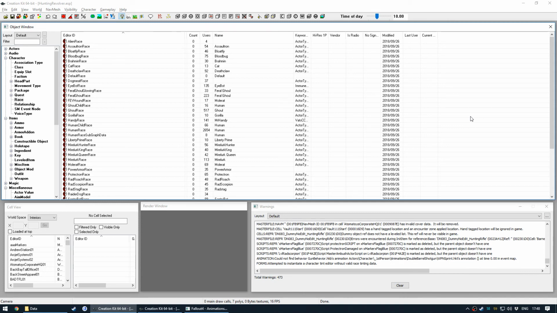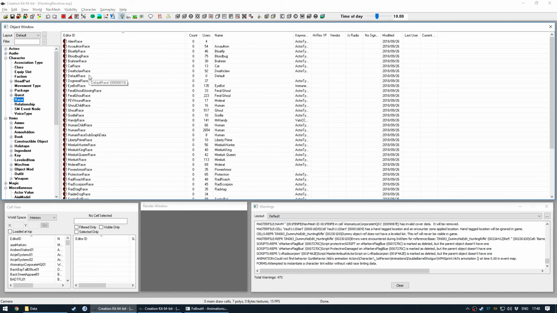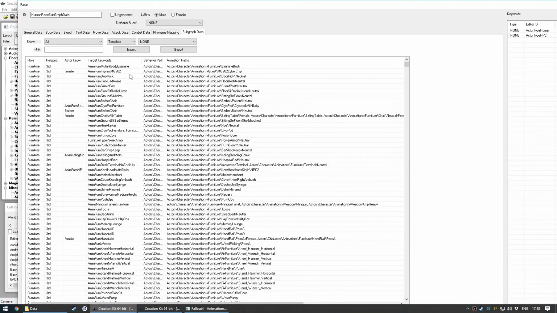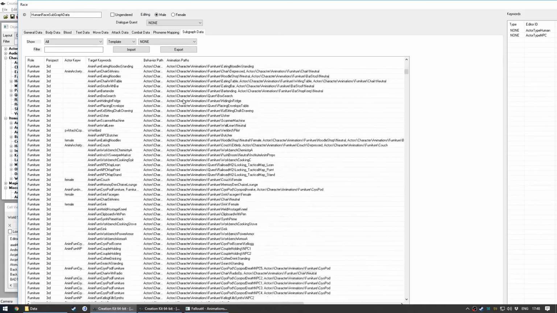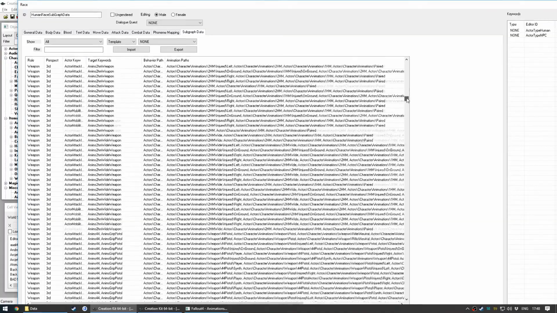So what exactly is a subgraph? Well, subgraphs are sort of part of the race system in the game, and here we have the race subcategory open, and we can see that we have all the types of creatures in the game, and all their associated animations and attributes and things like that are all sort of contained within here. Let's click on the actual subgraph entry for the human race, and yeah, this might look complex, and that's because it is. There's no real way around it.